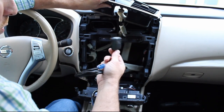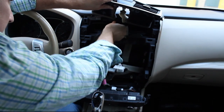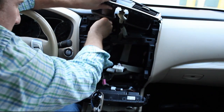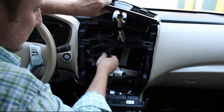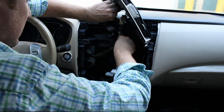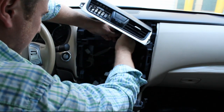Sometimes we'll use double-sided tape to make sure it stays. Otherwise, if you fool around behind the dash here, you could probably find a metal bracket or brace. The base of the antenna is magnetic, so it will stick to that metal surface. So something to keep in mind.